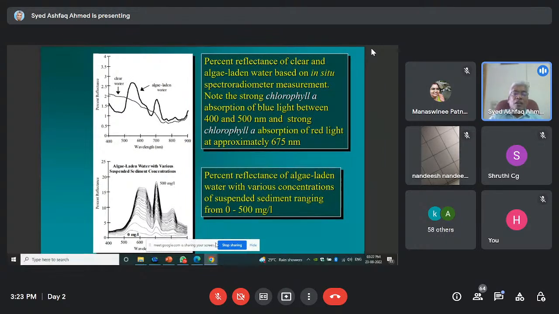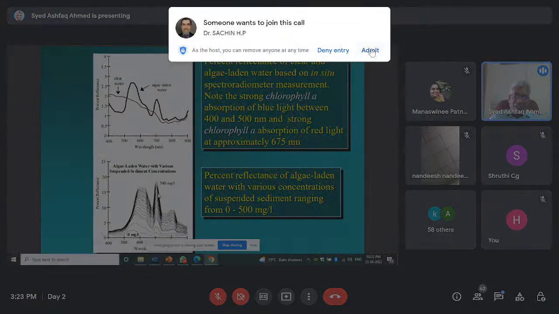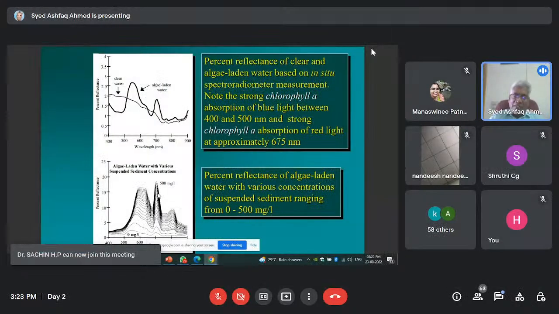Here you can see the wavelength around 700 nanometers. If you have algal phytoplanktons in the water, you can see the curve rising in this region, with a very high concentration. Whereas around 580 to 600 nanometers, you can see another peak. Based on these peaks, you can pinpoint with accuracy the presence of phytoplanktons in the water.